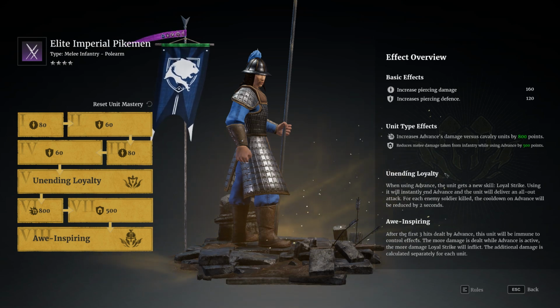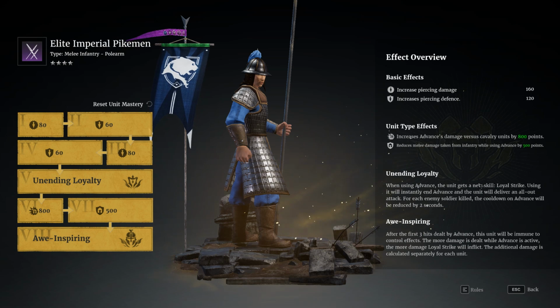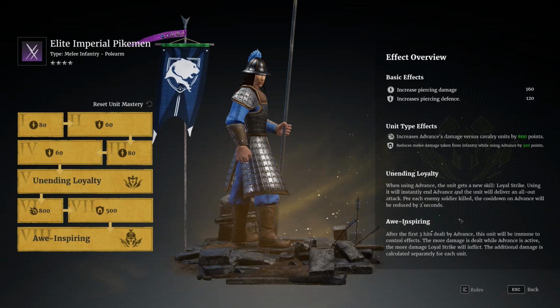Now this, when you advance, you get an ability called Loyal Strike. What this does is basically cancel your advance and then hit with a big amount of damage. And when you click this button, you get the benefit from the second part of this, which takes the cooldown off of your advance. So it's really useful. You've got to think about it when you advance and time it right to get the maximum out of your advance, then move on and click Loyal Strike, which takes the cooldown off advance. It's a very cool ability.